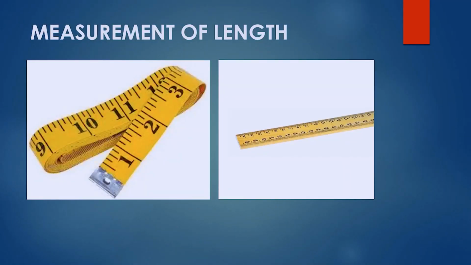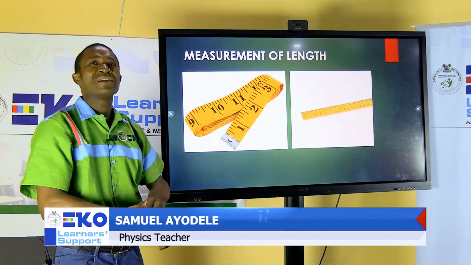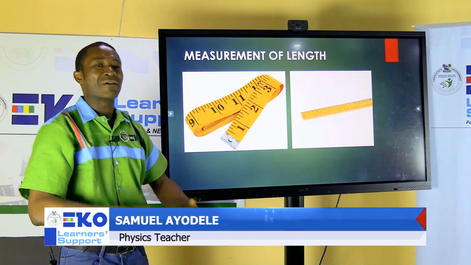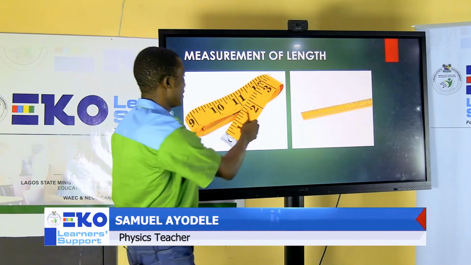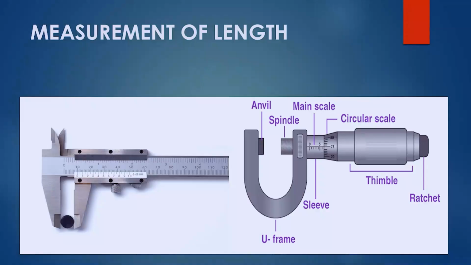It's telling us tools that we use to measure length. We can make use of tape rule. You can make use of meter rule, your ruler. So you can see now I told you that measurement is very important in our day-to-day activity. Let's go. Now, this is also a measuring tool.